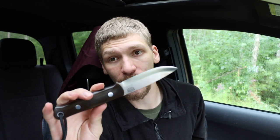This one is in CPM 3V. I forgot to mention the other one was in A2, but you can get the Bravo one in a wide plethora of steels. And the Bushcrafter, you can't get in as many steels. I think primarily CPM 154, CPM 3V, and like Cruwear. But any way that you get this blade, it is going to be a pretty good performer. I really do like the CPM 3V. I think it's very, very tough to beat.